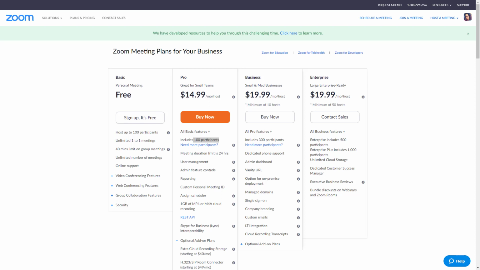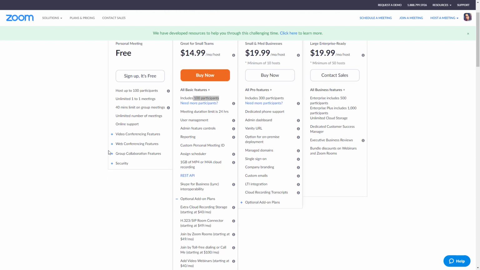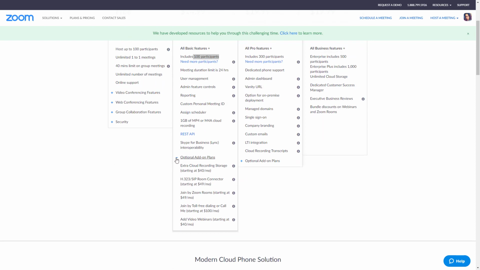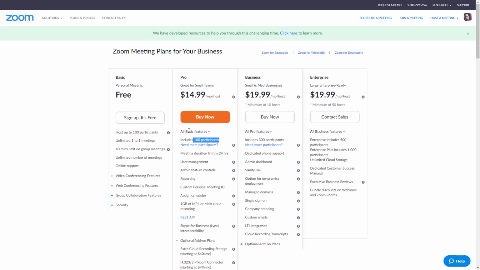I am going to point out a couple of things. I'm going to jump right into what to do after you sign in and start setting up everything. So a lot of the features are included, but once you get to the pro account, there are some optional add-ins. So if you're running out of space or you want to go live or you want to create rooms, there's a lot of additional things like webinars, but make sure that you check these out to see if they are things you need. Again, our features will be focused primarily right here.